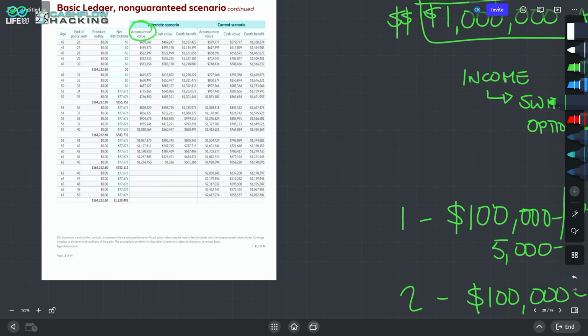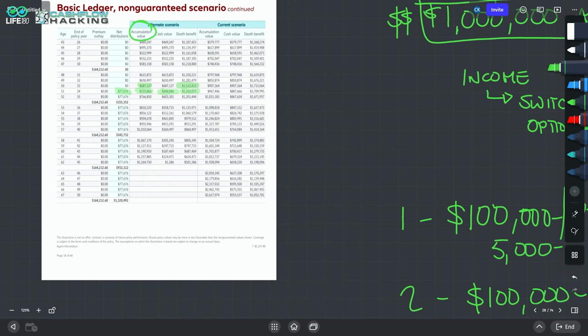So you could see, and I'm going to highlight some stuff here. You can see that the accumulated value by the time they got to the last year before they started taking income was 687. And when they started taking the funding with the growth and everything, you could see that the death benefit was 1,312,000. And so that is what it is. It's there. But now we start taking income, and you could see the cash value goes down, the net amount at risk, the death benefit goes down.